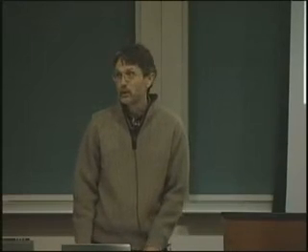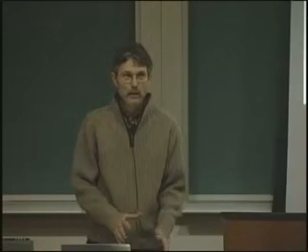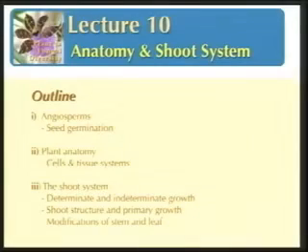So there's a lot of differences between plant and animal development that you've been introduced to in lab to some extent, I realize, and we're going to look at that in a lot more detail here in lecture. So start off looking at seed germination, and then we need to review some cell and tissue types to give you some orientation there before we get into looking at how the plant body grows and develops. We'll start out today looking at the shoot system and get to roots next time.